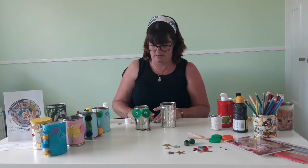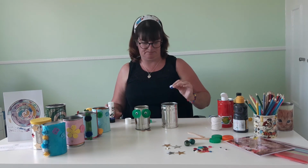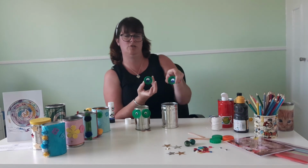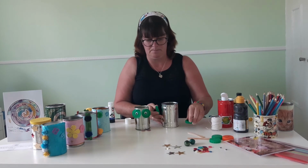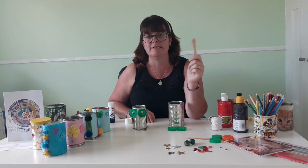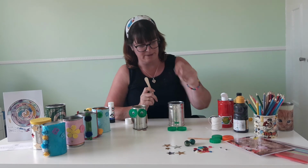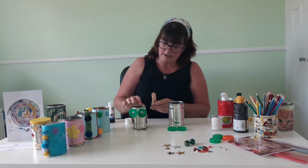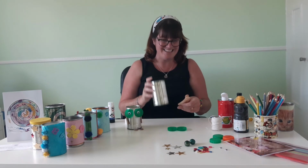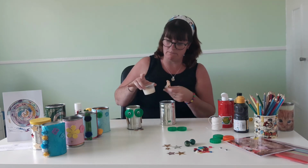Paper will probably stick okay with the glue stick. That's it. Okay, so just to make those really big googly eyes. I've also used here some lolly sticks. I mentioned to one of my sons that I needed some lolly sticks for these craft videos, and he's taken the eating of ice creams very, very seriously for me, so that I've got plenty of lolly sticks. You can see here I've made some stripes and I've glued them onto the bottom. It did take a little while for the lolly sticks to stick down with some runny glue, so just be prepared for that.